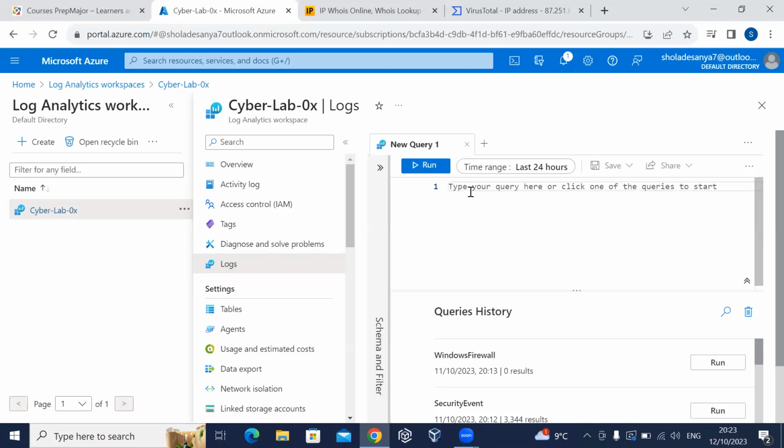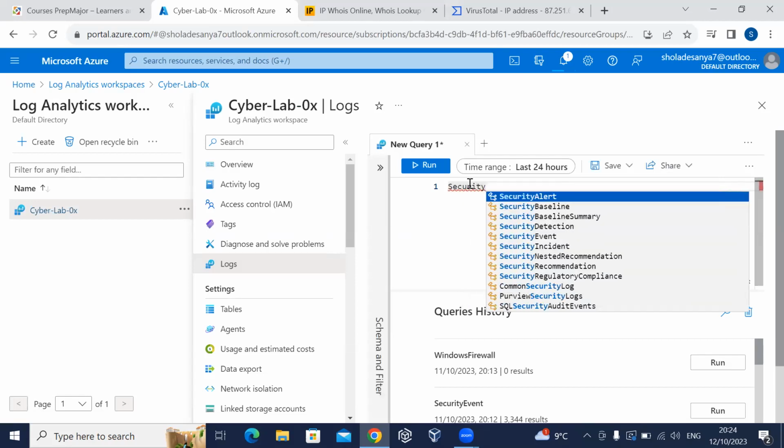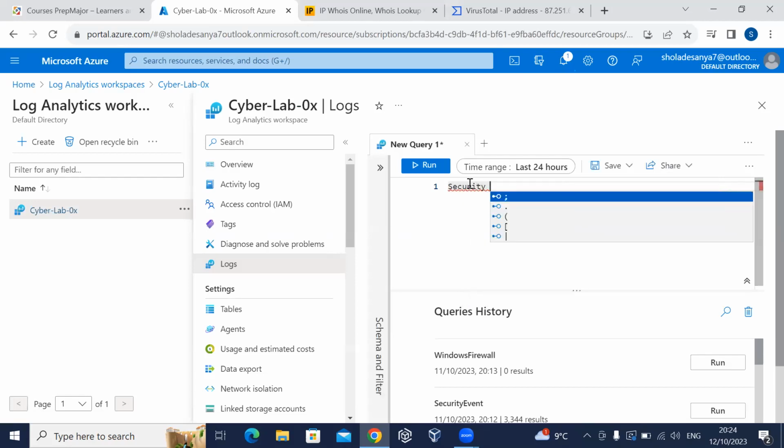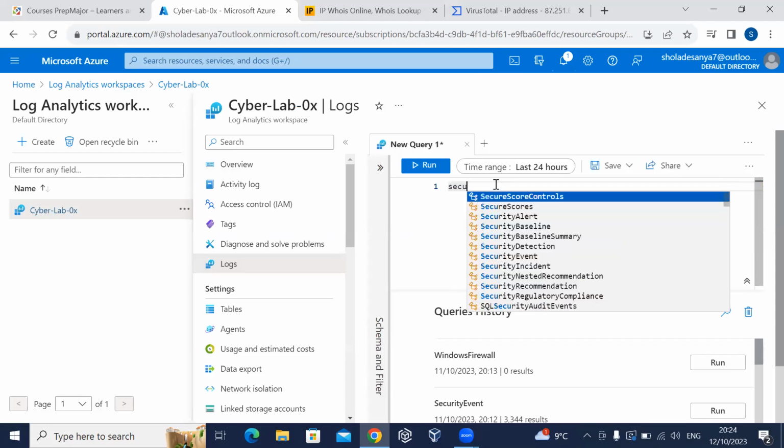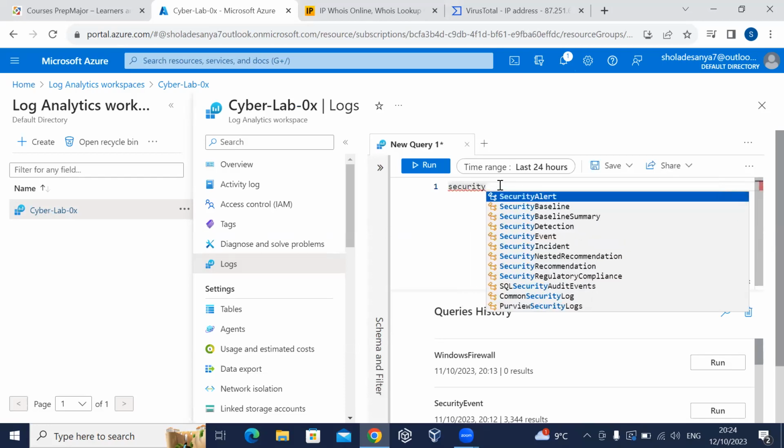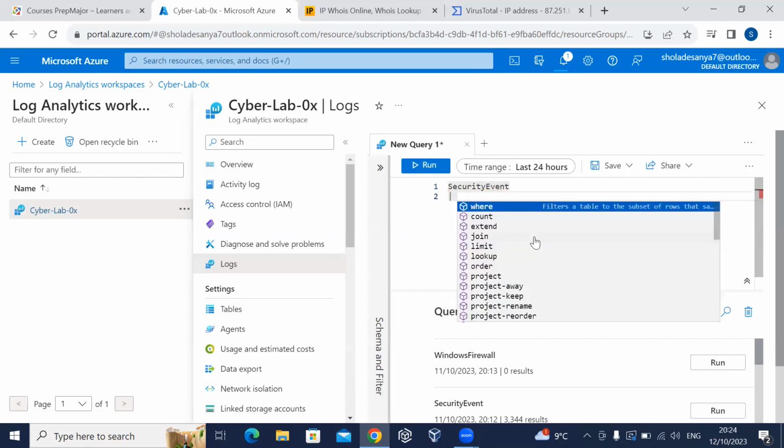It's from the security event. Yeah, so then you have to type that, because your logs are stored in your tables. Now, if you just type security, it will give you options. So delete the event, just security. Start all over again and make sure that you keep an eye on the options that it gives you. Then you can pick the one you need. So from this option, just go through it and see what you want.